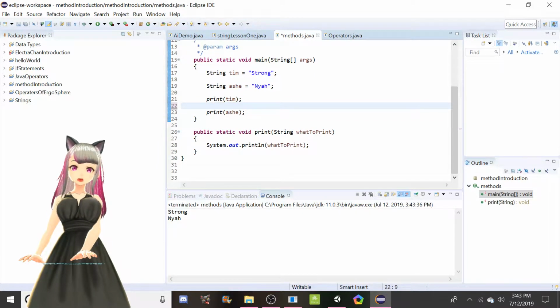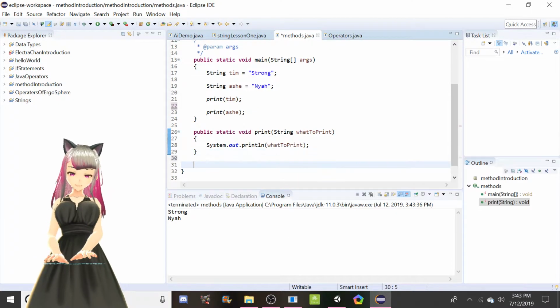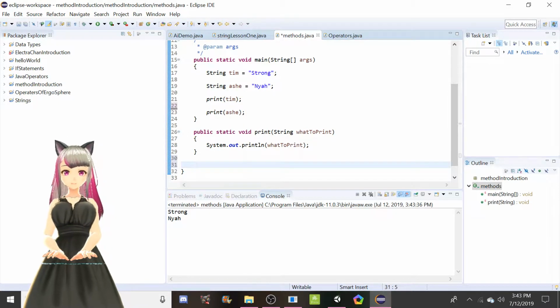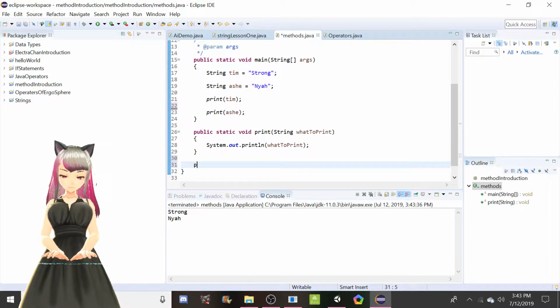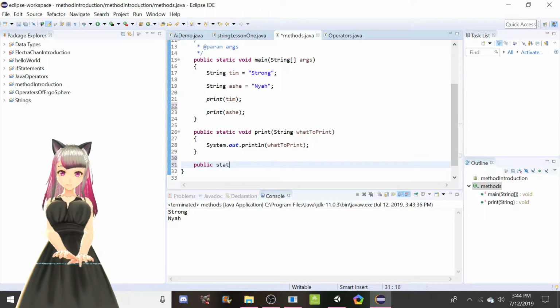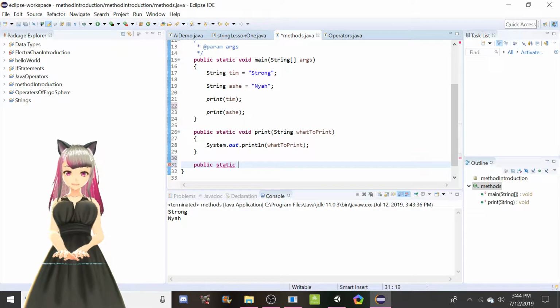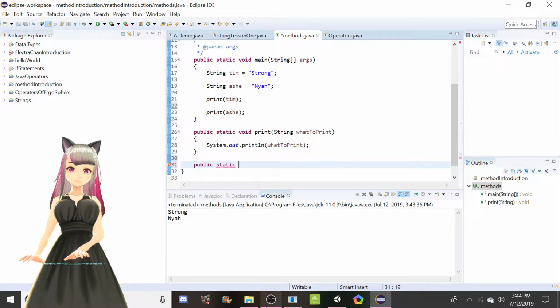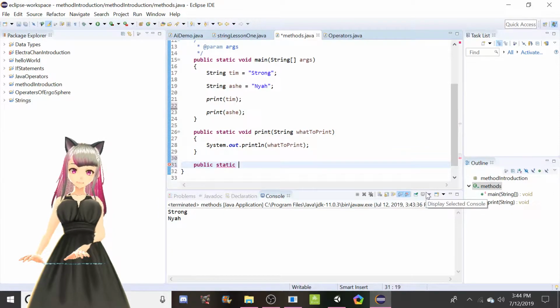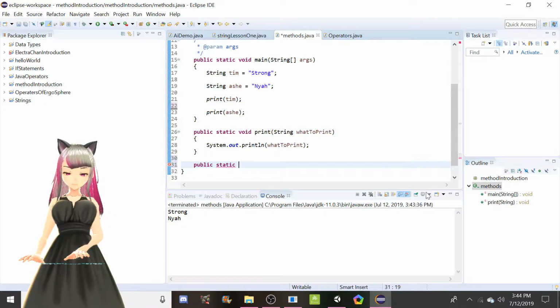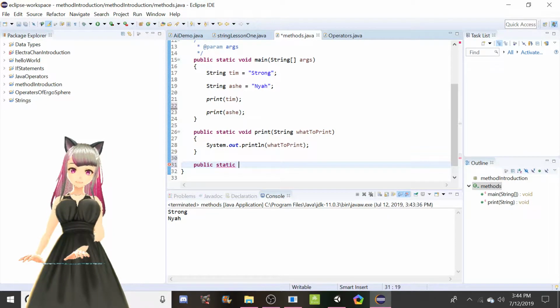Now, you could also do more complicated stuff than just a print, but a print is a very useful one, and I always recommend having one around. Public static. Don't even worry about public static to begin with right now, by the way. We can just leave that there for the time being without understanding it yet. We'll get to that in time. But this void is if there's no return type.